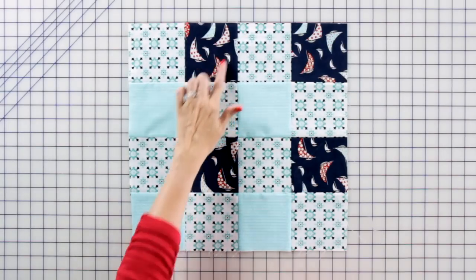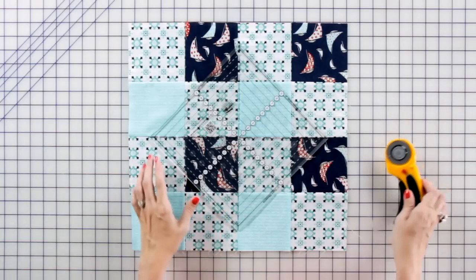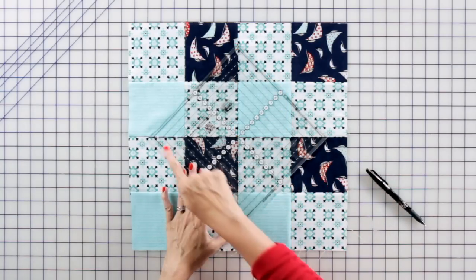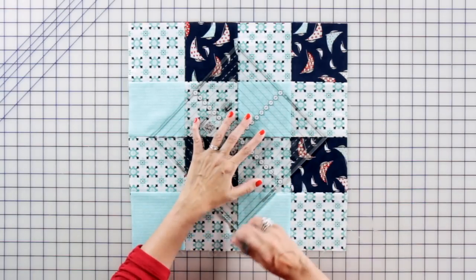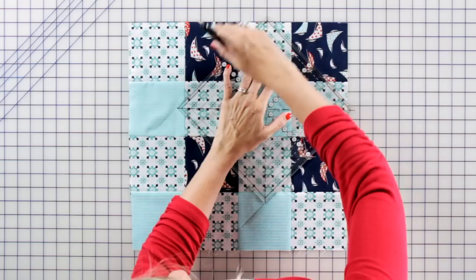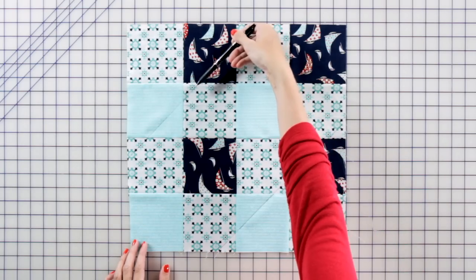Now trim your unfinished quilt unit to a nine and a half by eleven and a half inch rectangle to make a really cute patchwork. I'll show you some tricks on how to do this because you want to measure twice and cut once. I'm using the Creative Grids nine and a half inch square-up ruler. I'm going to draw lines on this edge, aligning the center lines on the ruler so we've got a perfect 45-degree angle. I'll draw lines with my friction pen on the top and the bottom, then move the ruler to keep the measurement going. Now we've got a nine and a half inch mark.